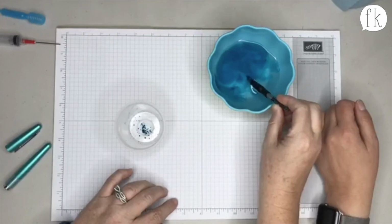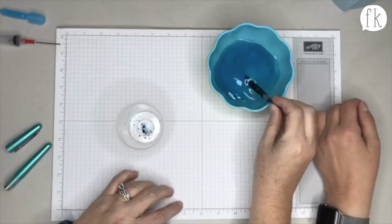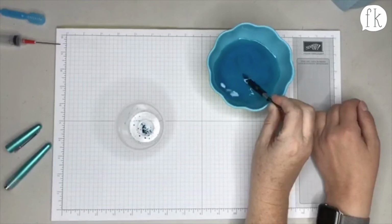And this is one of the reasons I usually do this at my sink, because you don't know how long it's going to be. But for gosh sake, this takes forever, right?